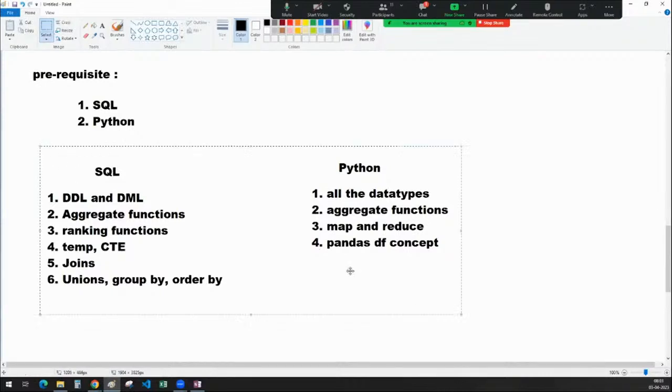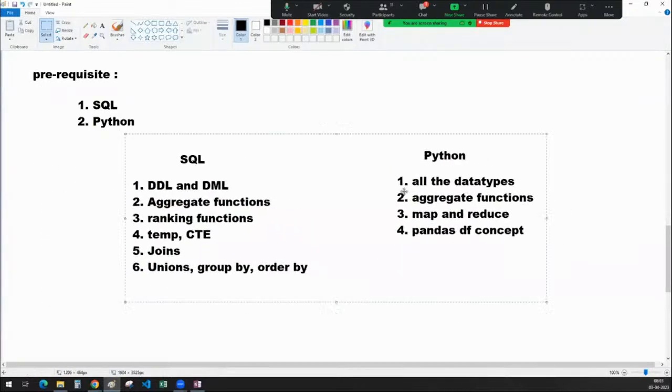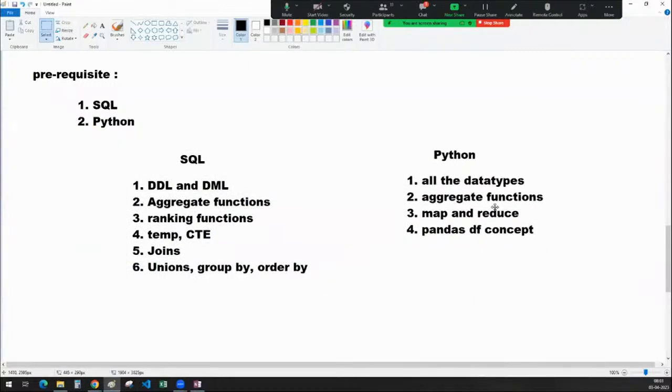So these are the concepts that I would expect from you guys. These are very simple concepts. If you sit for two days for this and one day for this, you'll be able to understand all of these concepts. That's it. And from a development perspective, what are we going to learn in our session, if you ask me.